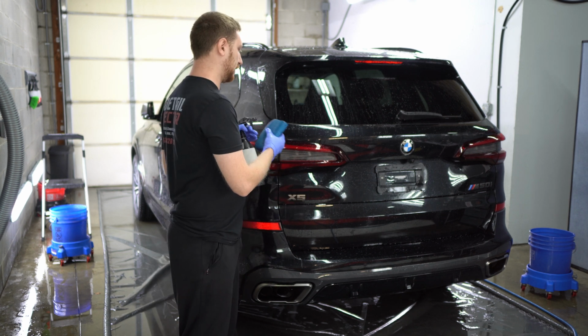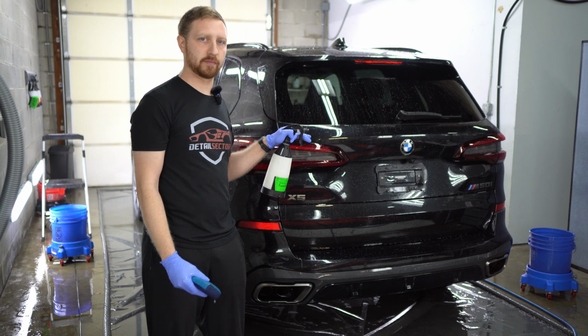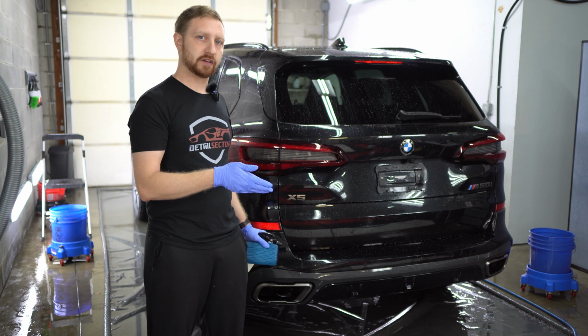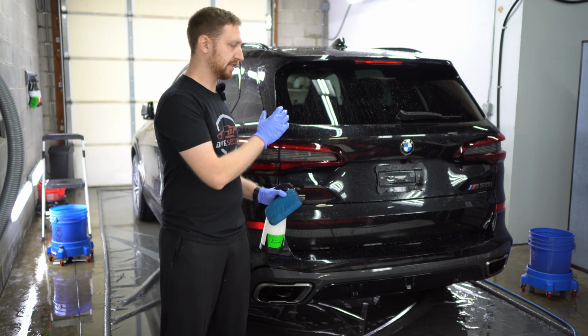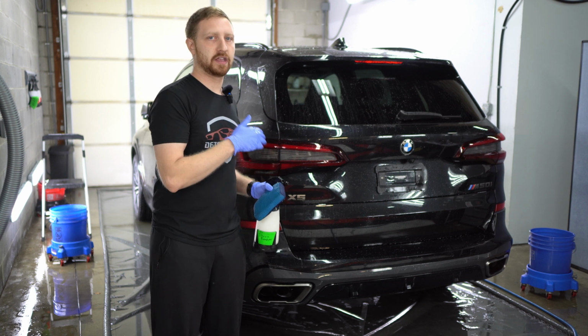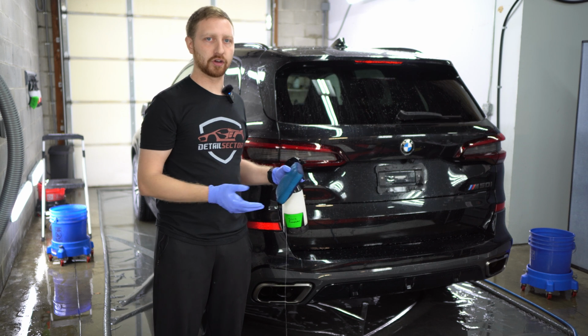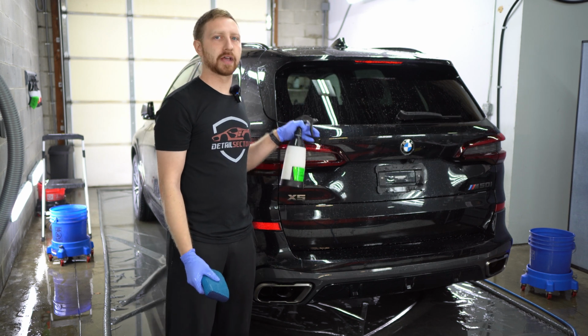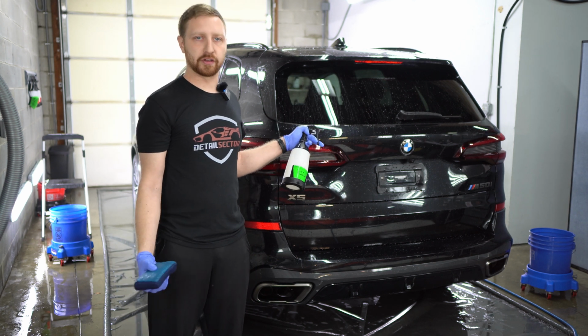And the reason I say you wanna keep the car clean is you wanna treat the ceramic coating like a nonstick frying pan. If you clean it often, then it'll stay easier to clean. If you let things sit on here for too long, it'll still come off easily, but you're gonna have to put a little bit more effort to get everything off. So the cleaner you keep the coating, the better it's gonna be. Wash it whenever you want, but the cleaner that it is, the better that it is.